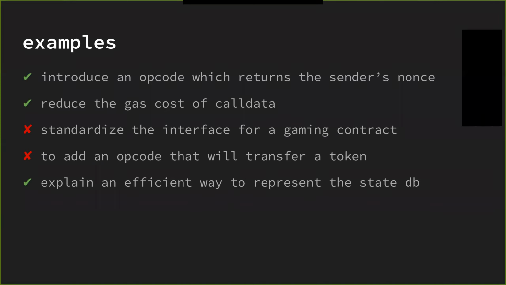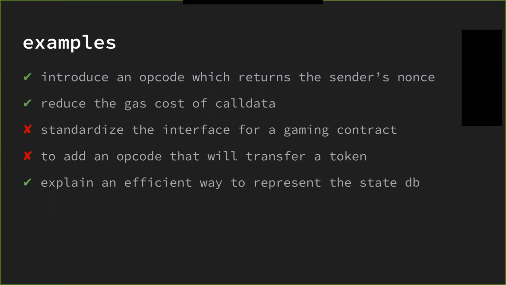As an informational EIP, I think that explaining some of the gotchas about client development would be really valuable. And I think the Go Ethereum team does a great job on their pull requests. And they've recently written a blog post about this exact topic, about how to efficiently represent the state database on disk. And I think that these sorts of things would be very valuable to write in EIP format and save for posterity for the future and for future client developers to understand and see.